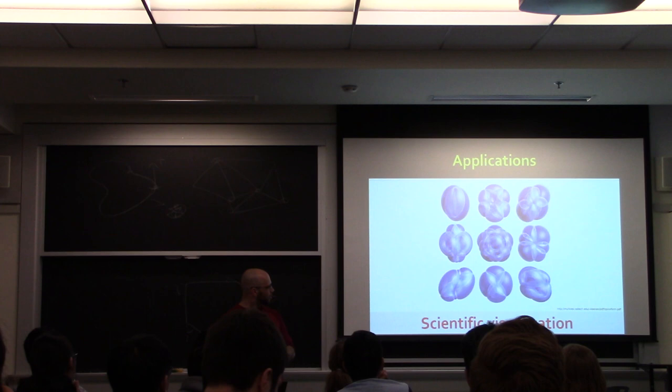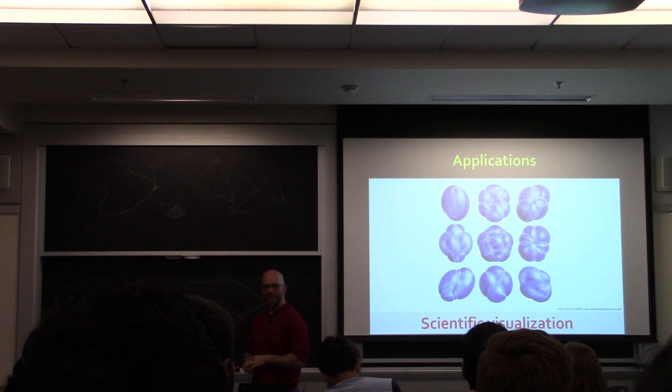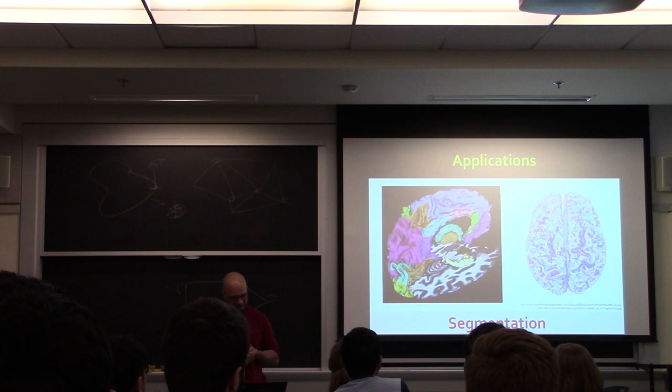Geometric tools show up in scientific visualization. This is no big surprise. Here's a visualization of orbitals of some damn thing or another. I'm not a physicist, but I encourage you to take a look at this page to see what these guys are doing. It appears in medical image segmentation, and then in some interesting applications in high-dimensional problems as well.